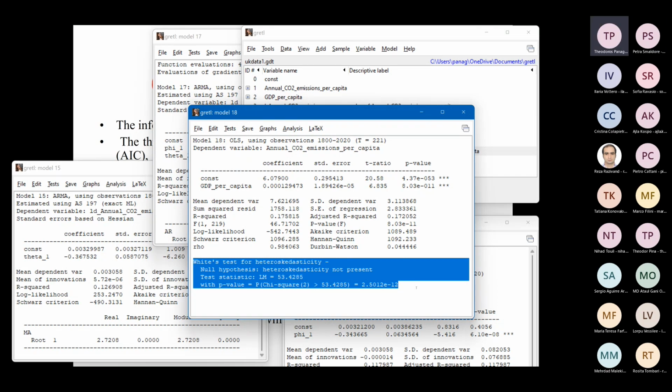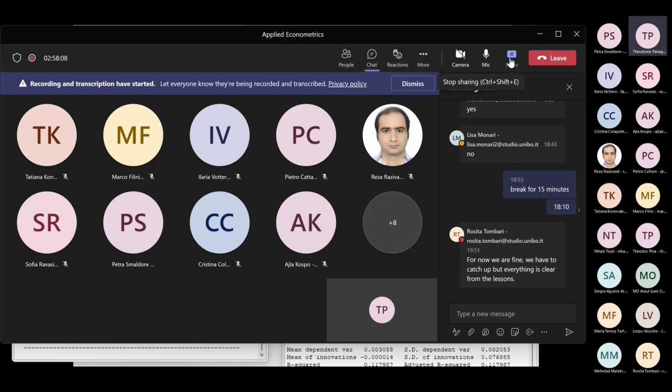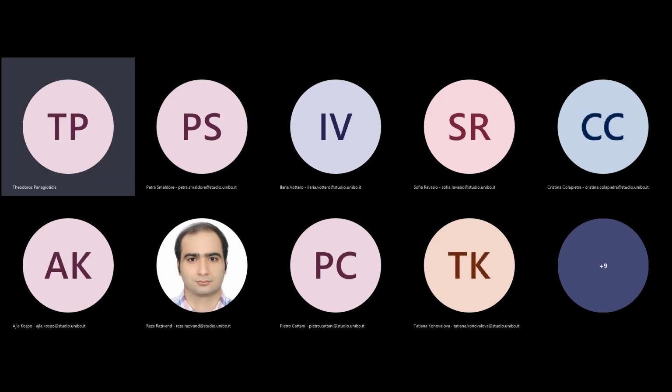No. Group number 32, Canada, Viola and Filippo. Any questions? Group 33, Denise and Gizem. Any questions? No. Okay. So this is fine. If you have any questions, you let me know.